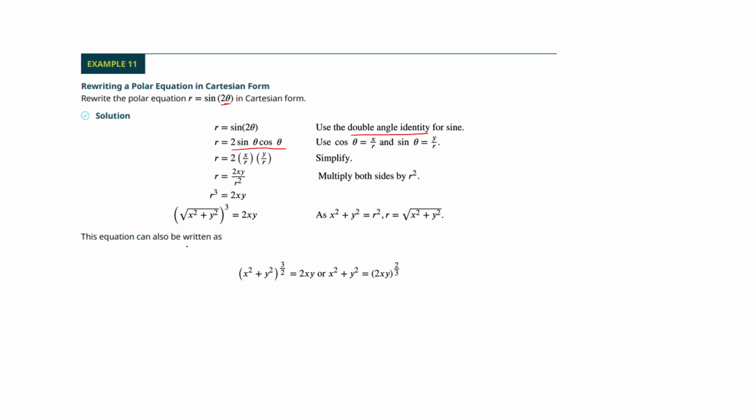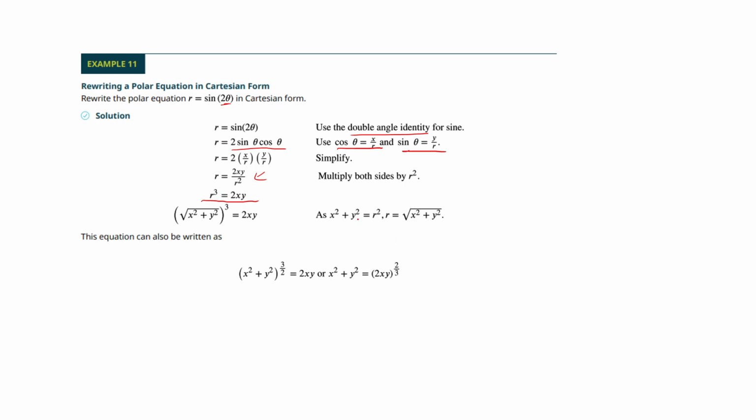Now, how does that benefit us? So we no longer have that double angle, and we know we have definitions for cosine of theta and sine of theta. We just made that substitution. Nice simple substitution there. Now, multiply this together, we get down to this line. Now this one is a little strange. Let's move r squared up, and this is now r to the third equals 2xy. Now we're almost there if we could just get rid of r to the third.